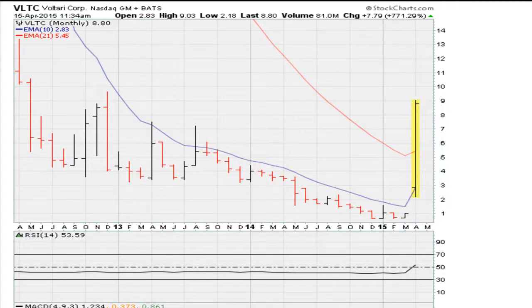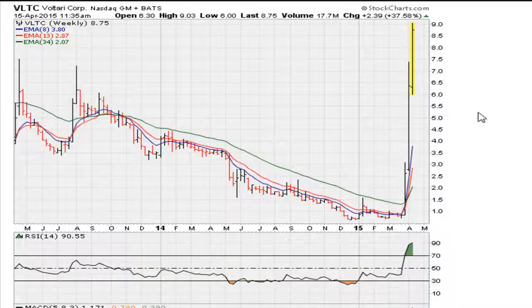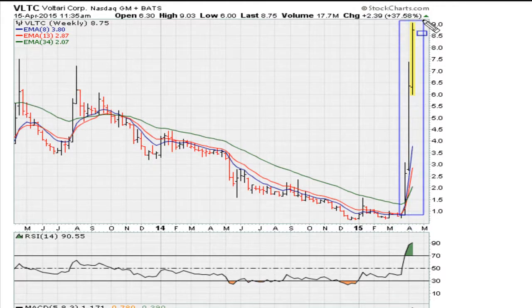So we have to go and investigate the weekly chart if we want to be part of this trade. So we go to the weekly next, and on the weekly we can see that over the last 4 weeks or so, the stock has had no rest period. So we cannot use the weekly for an entry for a fresh move. This is a continuation of the move from here. No rest, no rest, no rest on the weekly.